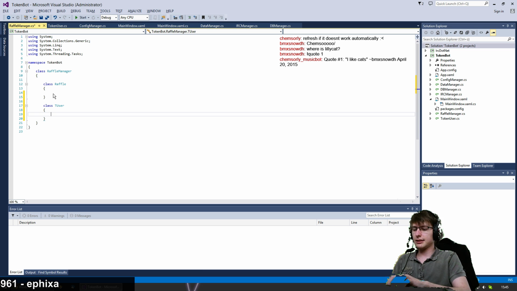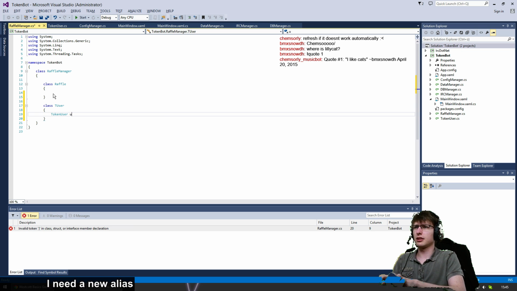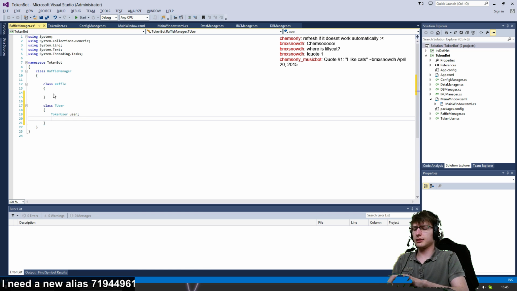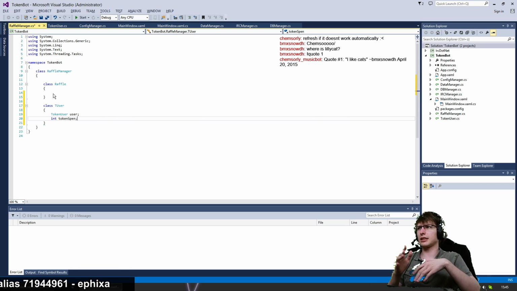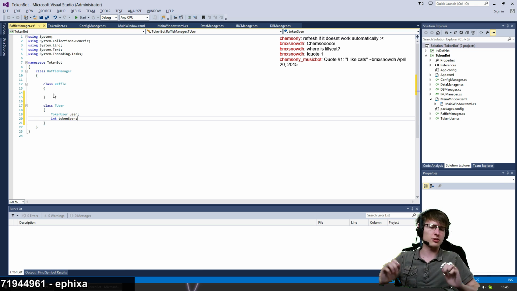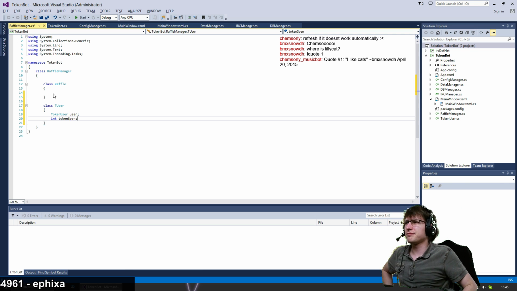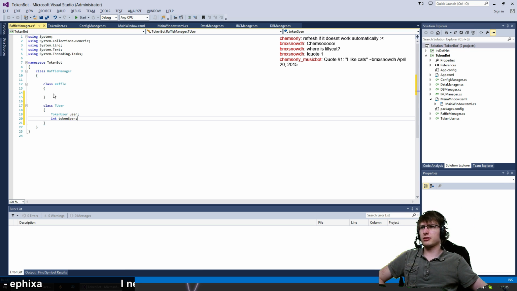T-user is a container class containing the token user, which we'll just call the user, and an integer with the tokens spent, or tokens put into the raffle. That's pretty much what we need.